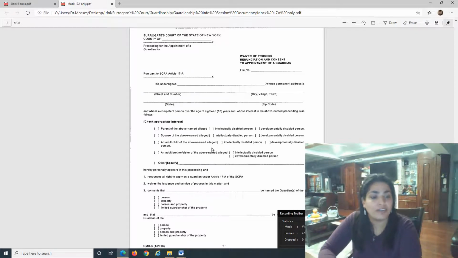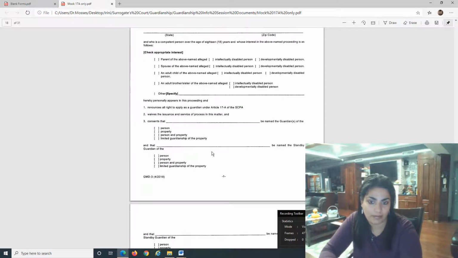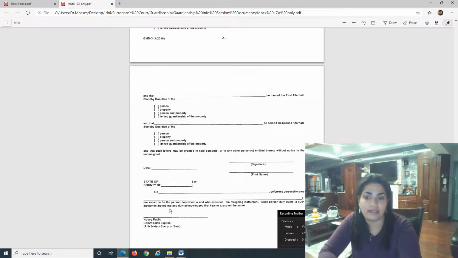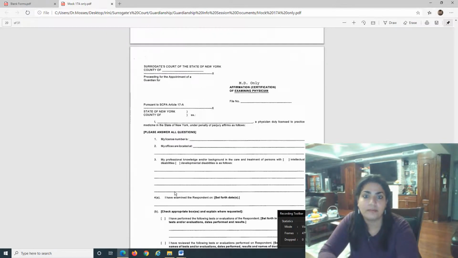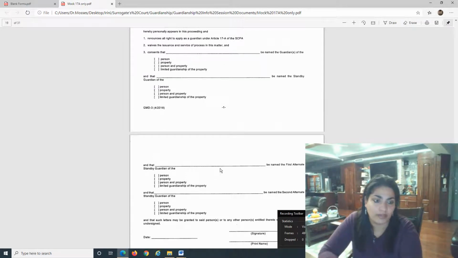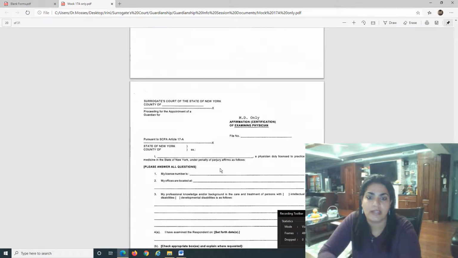So it's a waiver, it's an agreement that other people are becoming guardians, and it's just waiving their right to become guardian at that particular time. And it's a consent to all these other individuals stepping up and filling in those roles. This has to be signed and this has to be notarized. And this has to be filled out by every interested party, okay? Every interested person fills this out.